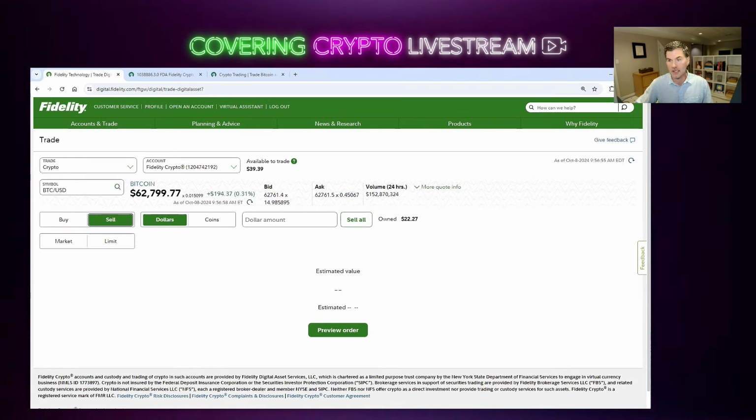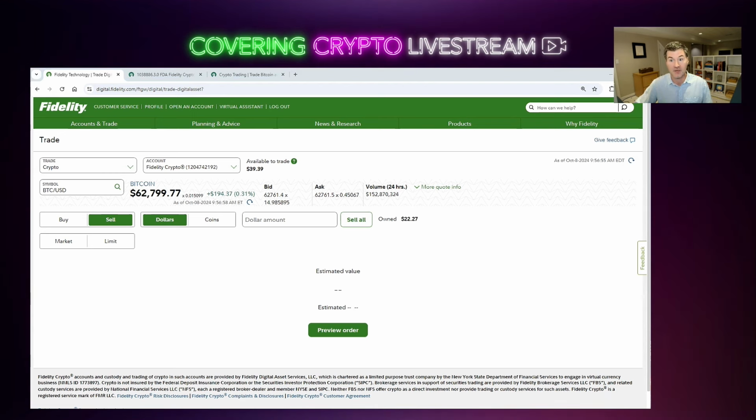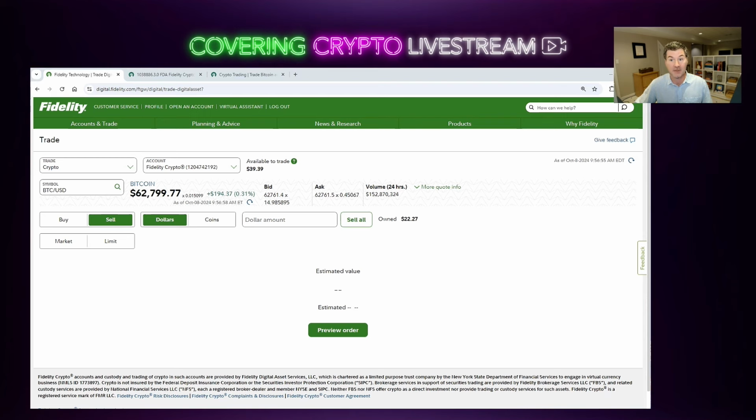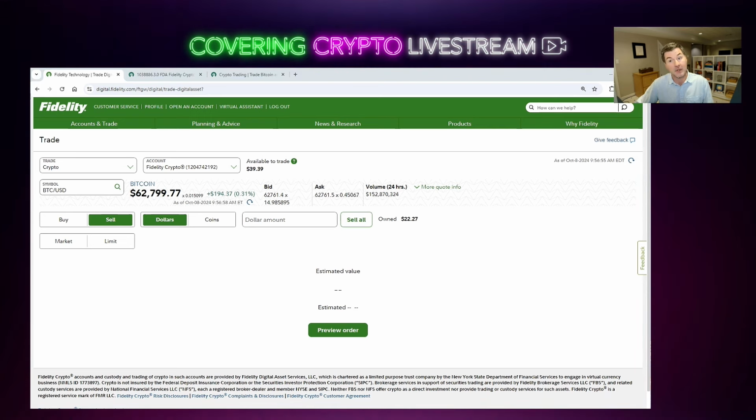Once again, you have the option to sell a specific dollar amount or a specific coin amount, and the trade ticket, as you can see here, will tell you how much you have of either. You can also choose sell all if you want to sell out of your position entirely, or you can specify an amount to sell less than that. And again, you can choose to sell a market order to execute immediately or a limit order to sell when and if the coin hits the target that you set.